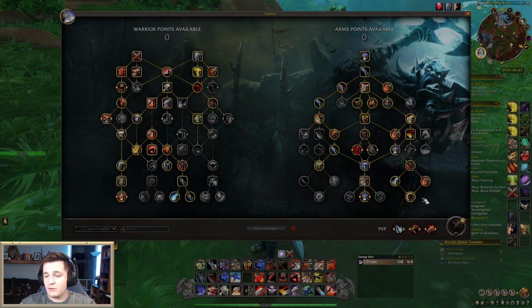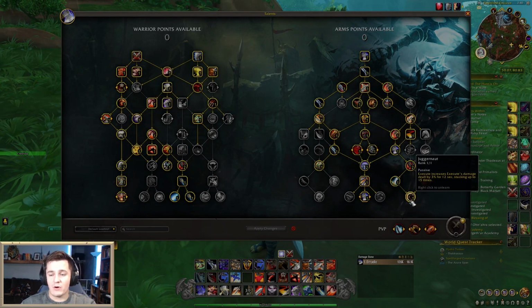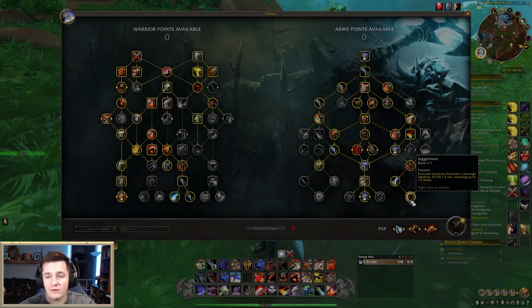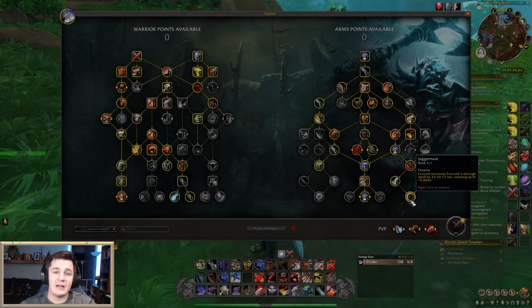The one I was talking about you could swap it out for is Juggernaut. I've seen some arguments against it and for it. Juggernaut makes it so that your execute increases the execute's damage dealt by 3% for 12 seconds, stacking up to 15 times. Now, I've heard people say that if you're able to use execute over and over and they're staying below 35%, then you are just going to get a kill anyways.